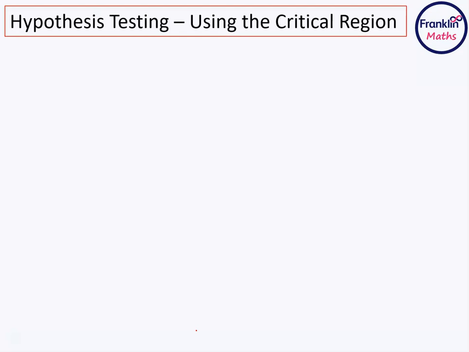Okay, so what we need to be able to do is actually perform a full hypothesis test. This example here is using the critical region, so if you want to pause it, write down the title. I've tried to chunk the lesson for you so you can just master one skill at a time.